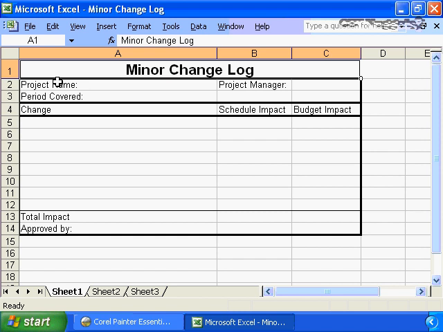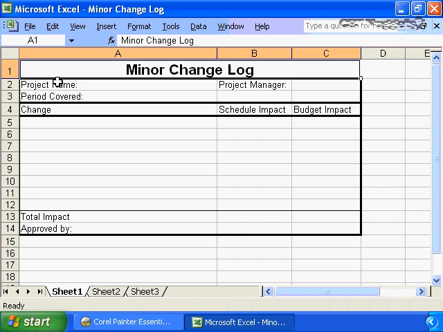One final aspect of change management I would like to share with you. I believe you need to produce a minor change log for your project. What's a minor change log? Before I answer that, let's go back and review what change management is. Change management is the documentation of all changes on your project, all changes to approved documents, all changes to signed off artifacts on your project need to be documented through the change management system.